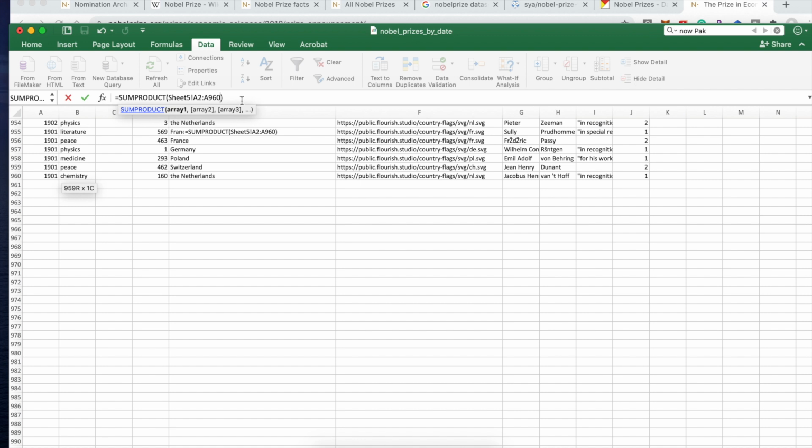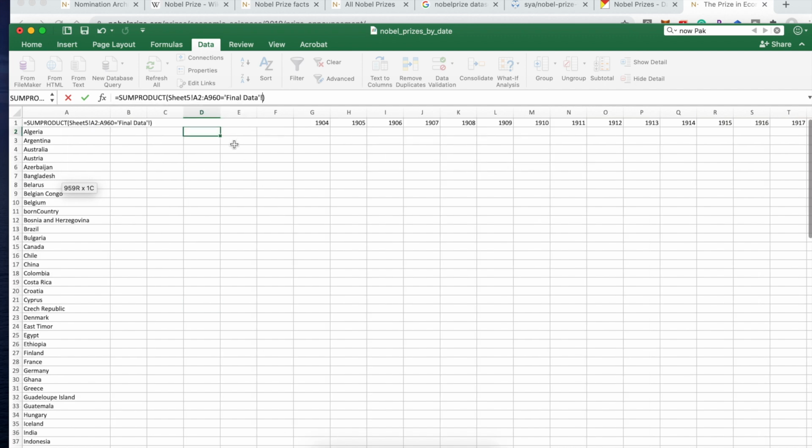You could use two conditions, then you could get the specific data you want. Here we have two control parameters, one about the country and the other about the year. So I could use SUMPRODUCT to get the numbers for each year.